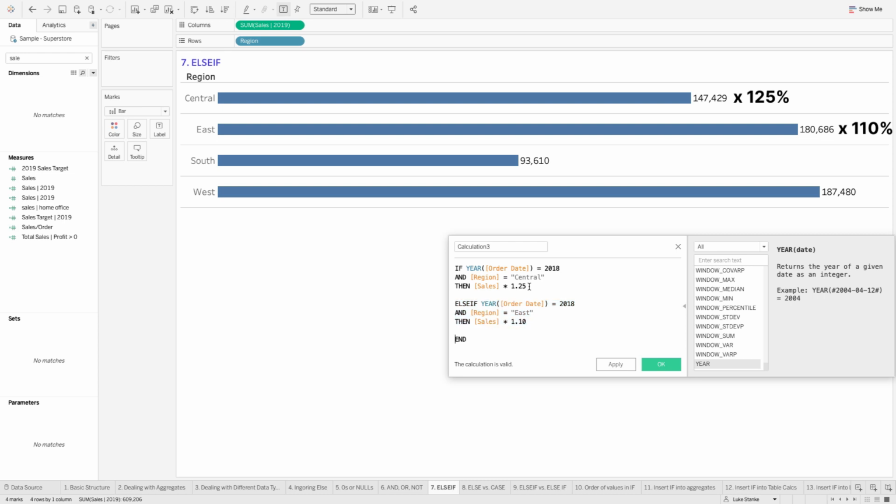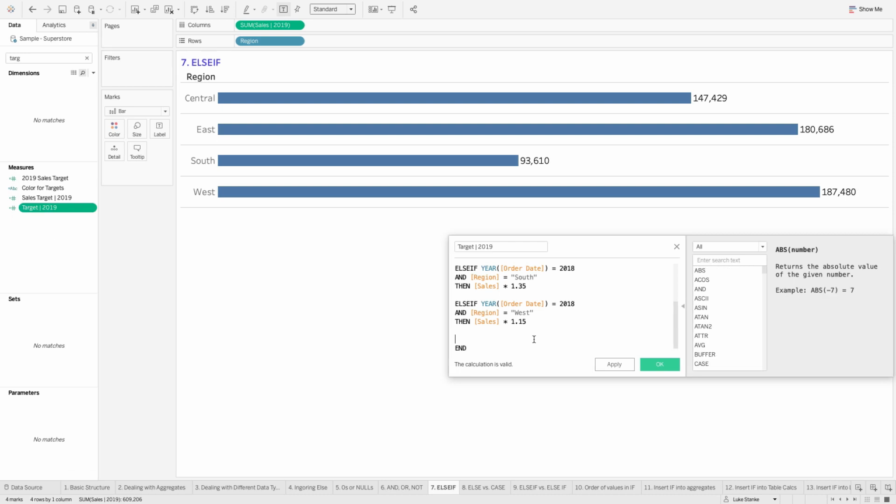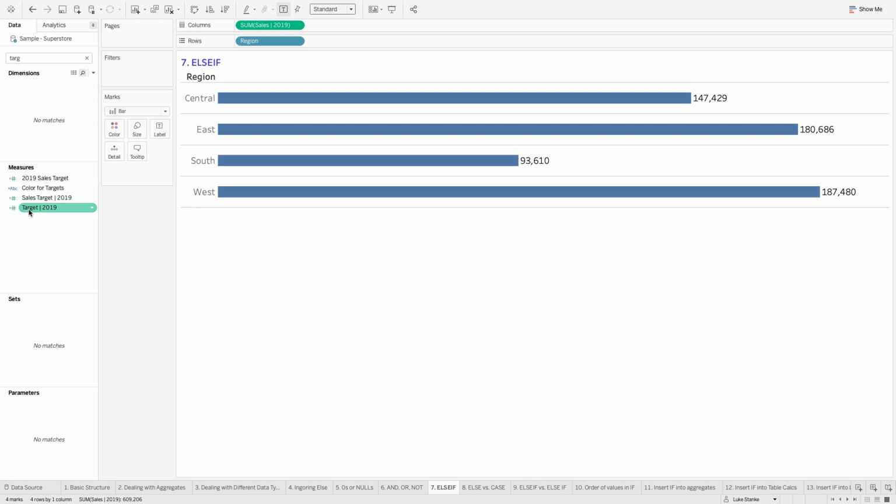I'm just going to copy this and make this last part easier. Again, we can just string along multiple else if statements throughout this calculation. So we could just say if the year is 2018 and we're in the south region, let's make our goal 35% higher. And then if we're in the 2018 and the West region, let's make our goal, let's say 15% higher. And if we really wanted to, we could apply an else statement here. You're not going to want to put any values in here because it would apply for all the years outside of 2018. So we're just going to hard code null in here and hit OK. And that's going to create this target calculation.